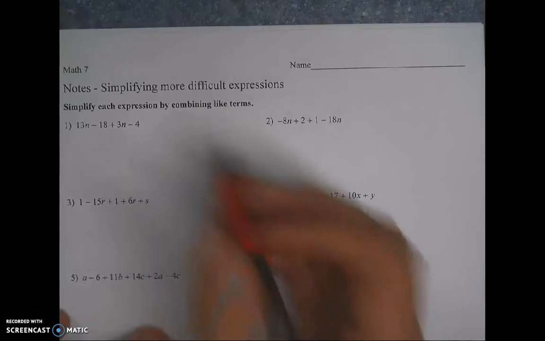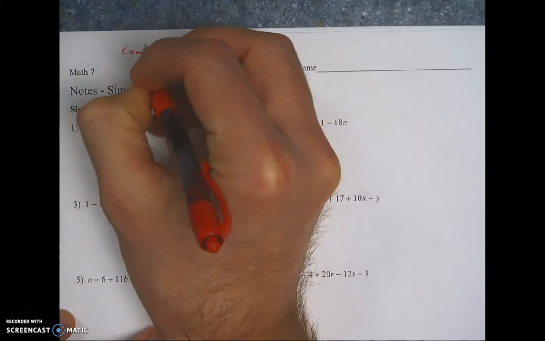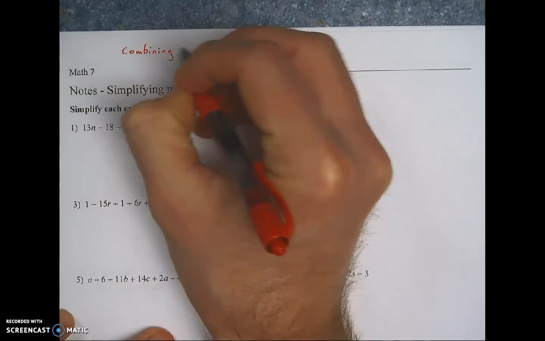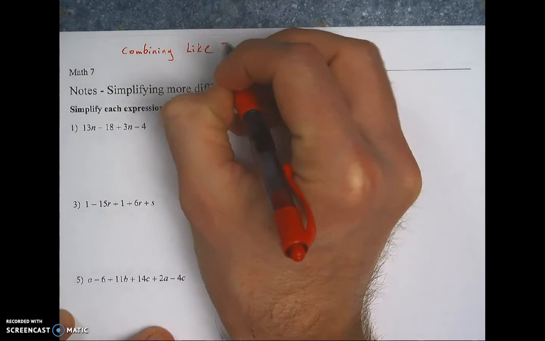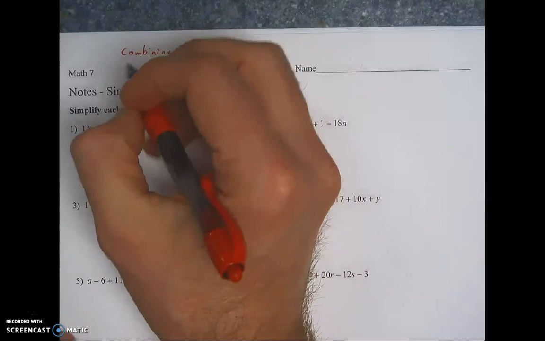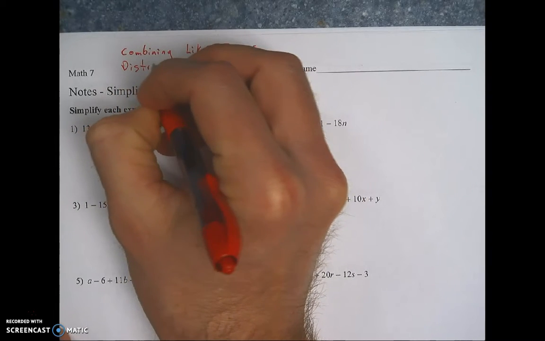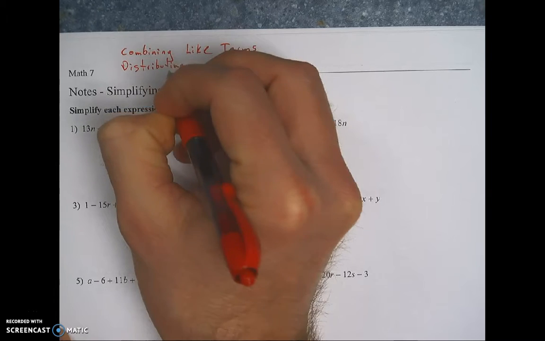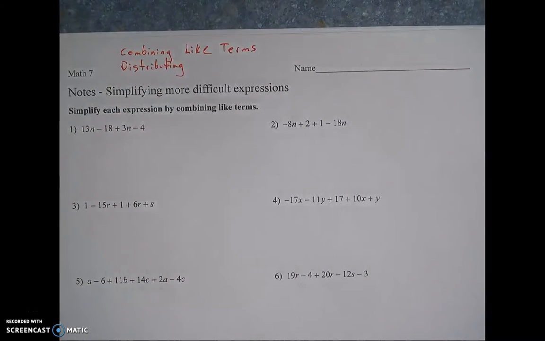So far we've talked about combining like terms, and we're still going to do that. And that was when we could put things together that had the same variable or didn't have a variable at all. And then we also talked about distributing. And that was when we had parentheses and there was a number being multiplied by the quantity that was inside parentheses. We talked about how we can multiply the number on the outside times everything on the inside and then create a more simplified expression without parentheses. So we're really going to continue doing all of that today.